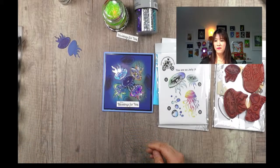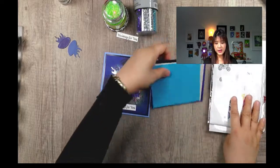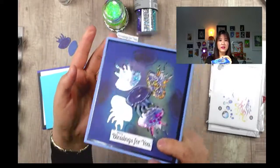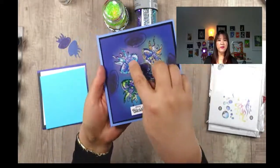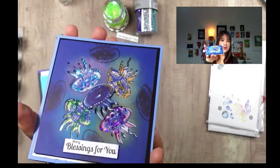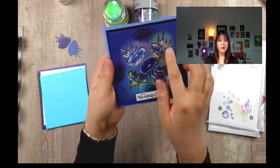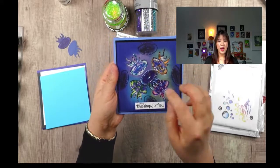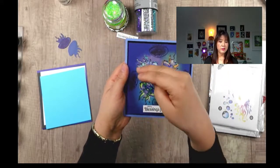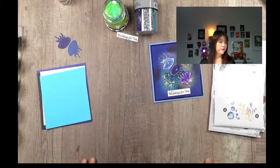I just love the live stream because I don't have to edit anymore. After I create a shaker card, it's a kind of shake. So I have 4 windows here, and you can see under there is a jellyfish stamp image. You guys probably are going to have a hard time figuring out how I can stamp exactly the same spot and also die cut the same spot. So it's something very simple.